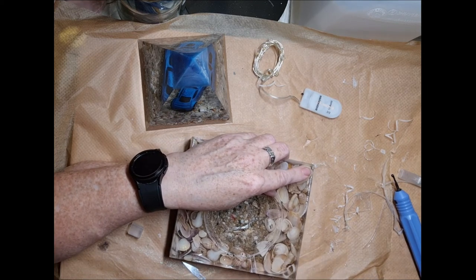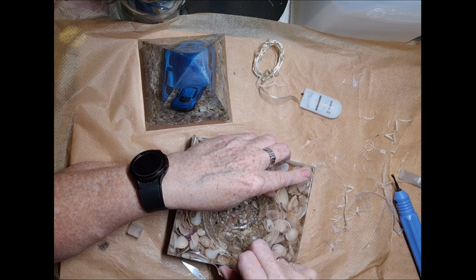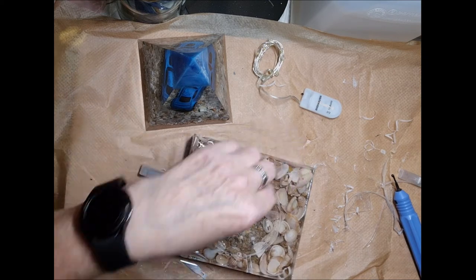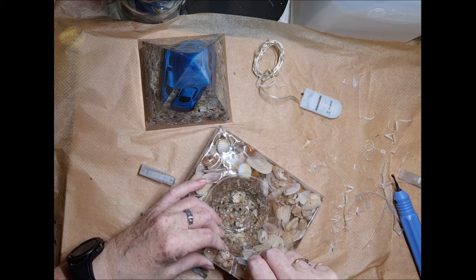Oh shit. That's very soft. So why isn't this?